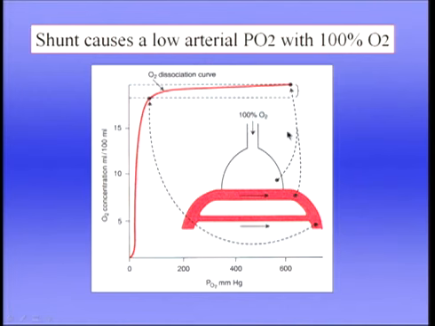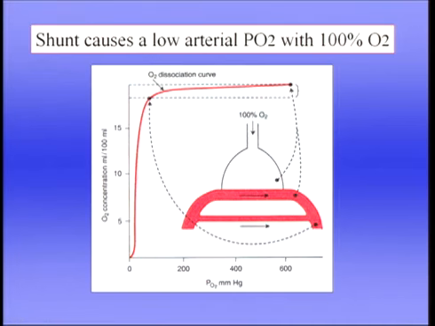So what we're showing here is the oxygen curve, the red curve, with the alveolar PO2 and the end-capillary PO2 right up here. However, when we go to the arterial blood, which contains some of the shunted blood, the PO2 is going to be reduced. Now, how far is the PO2 going to be reduced?